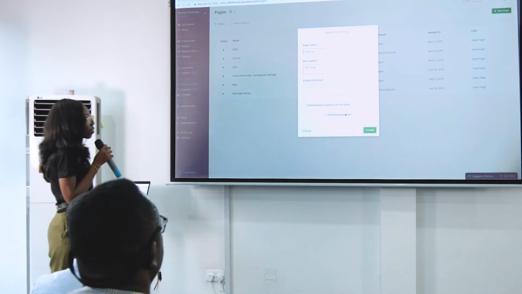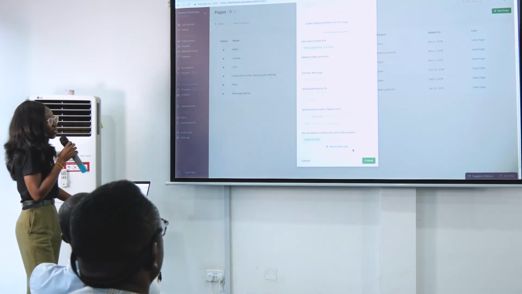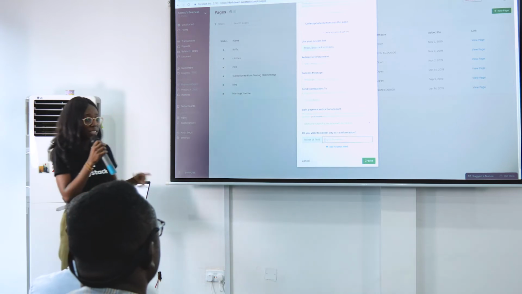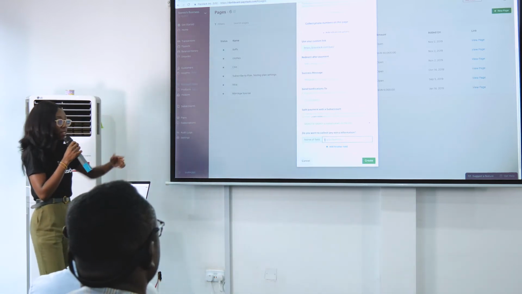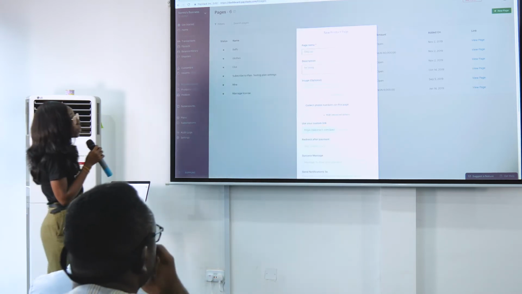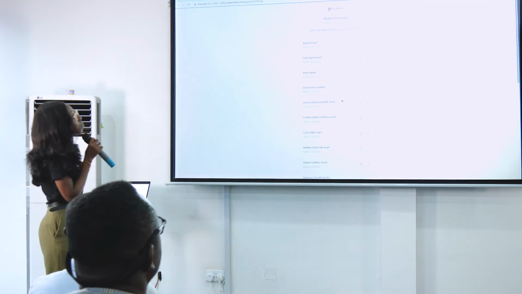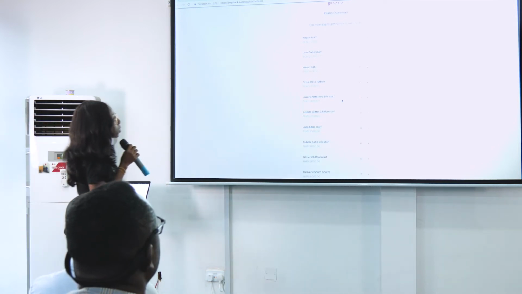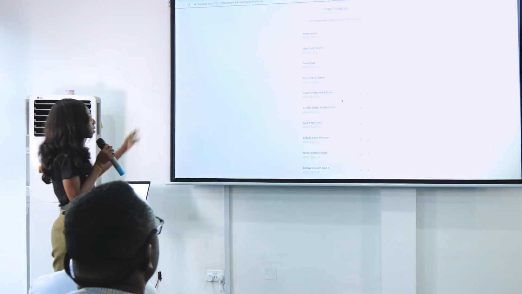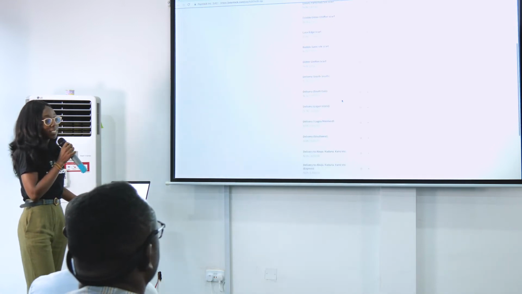And then you can show advanced options. So here you can add whatever it is you want to add. If you want to collect extra information, like you want to ask your customers questions, you can add extra fields. So I have some examples of payment pages that were created by Paystack merchants. So we have this person that sells scarves, right? So this person has listed all of the scarves available, and then they've also added delivery.